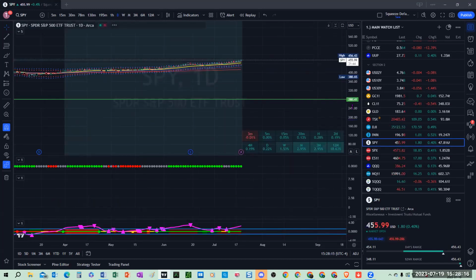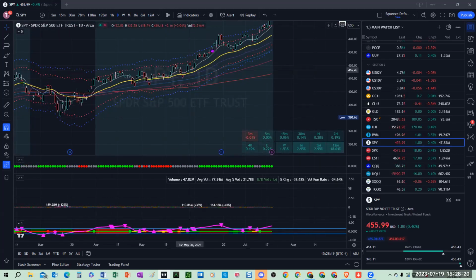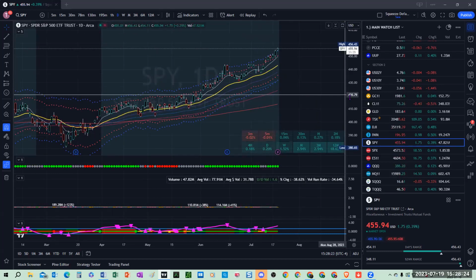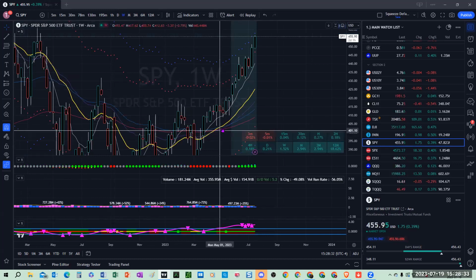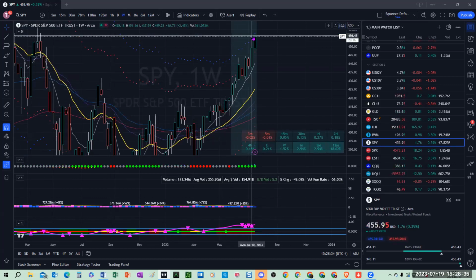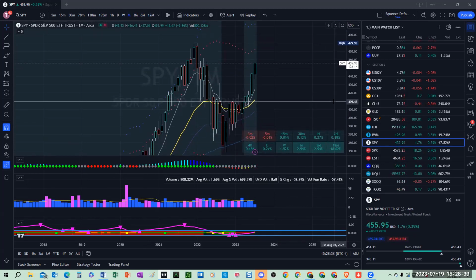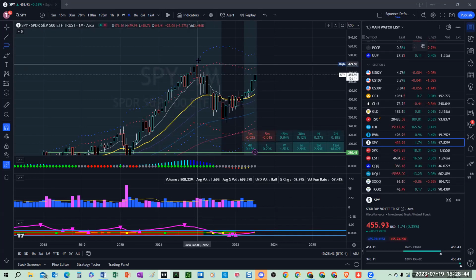And then we've got the SPY. Well, the squeeze fired way back here, took us up. We had another squeeze here. You had to kind of be quick and a little bit generous with that one if you're looking to get into it. But again, we're +3 ATR. The weekly fired. My goodness, what a move. And then we've still got the monthly, which is yet to fire. Right. So we have a lot of room to the upside.